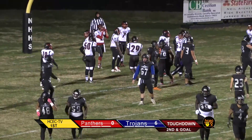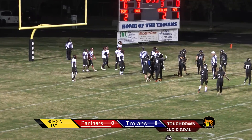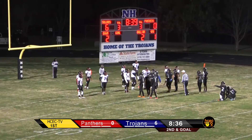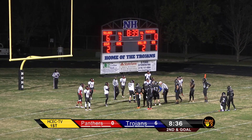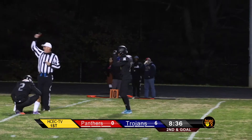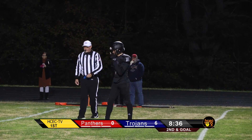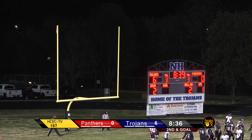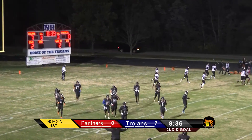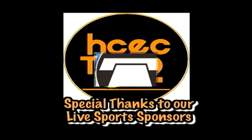On this second down play, they go to Jarrell Campbell, Octavius Oxendine, and Lavelle Wright in a Wildcat look — I'd call it the jumbo package because those are some big fellas in the backfield as lead blockers. Lavelle Wright takes the direct snap and goes into the end zone following the big block of Octavius Oxendine. With 8:39 to go, Caden Logsdon will come on to attempt the point after. Six-to-nothing Trojans. Logsdon adds the point after — the left footer, number 17 — knocking it through. Trojans take an early 7-0 lead, 8:39 to go in the first quarter.